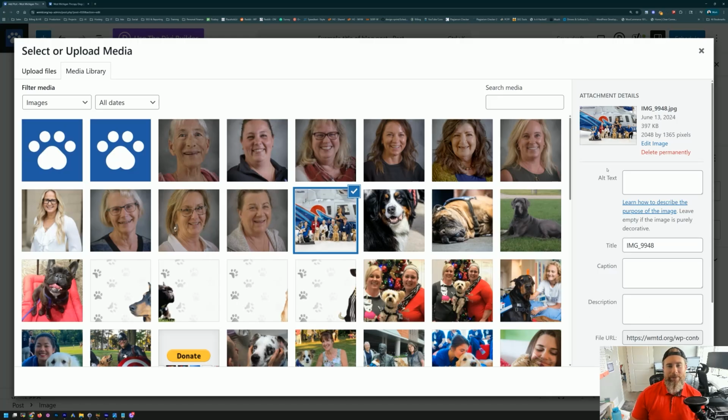One thing I would recommend is, before you upload an image to the website, renaming the image to be descriptive. Instead of img and some numbers at the end, .jpg, you would actually rename that image and think about your keywords, the phrases you're trying to attract online. So that'd be West Michigan Therapy Dogs, and there are other keywords we'd be able to recommend together.